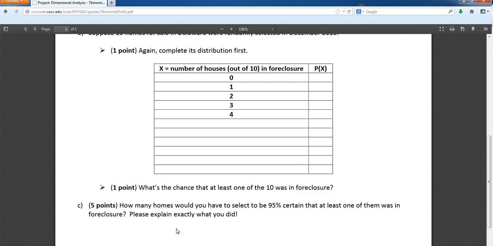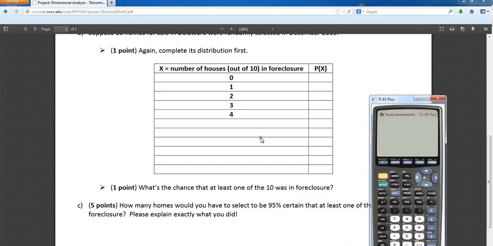If you think back to that project, you had to look at the case of not germinating. You looked at the number of successive trials of not germinating until you got to a certain percentage that you wanted. So I'm going to do the exact same thing here. If I want at least one in foreclosure, that's the opposite of having none of them in foreclosure. Right now, using my TI, I can't sketch it up on this program right here. I don't have the correct sketchable software yet. We can do it old school though. We know if you have 10 houses, that means there's a 9.7% chance that at least one is in foreclosure.